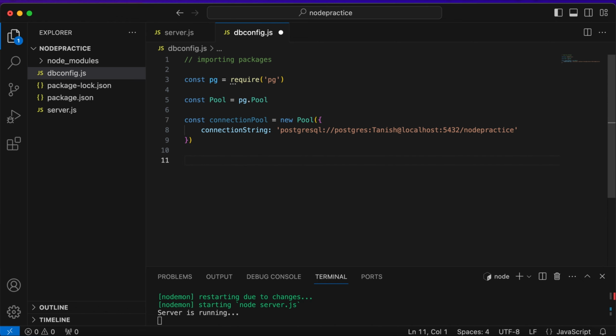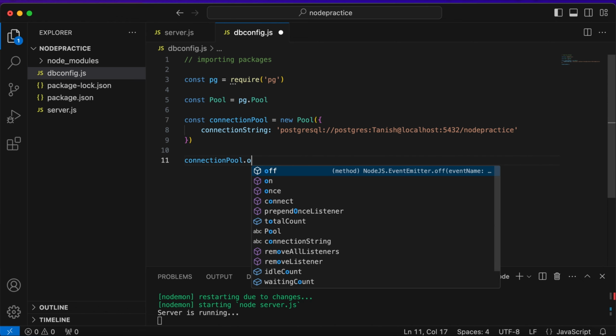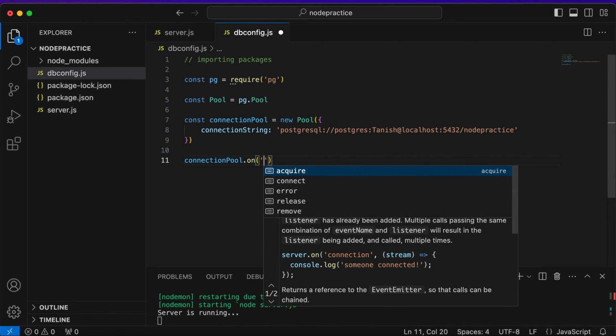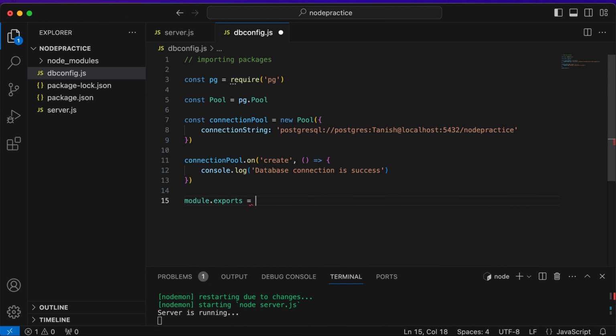Now we will add one event listener on this. Once the connection got created, we will console the message, console.log database connection is success. Okay, now I will export this, module.exports equals to connectionPool.